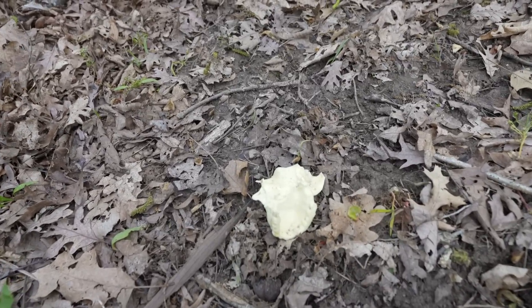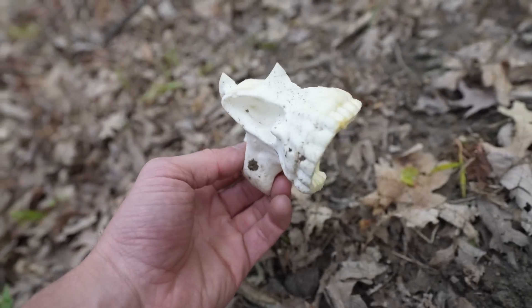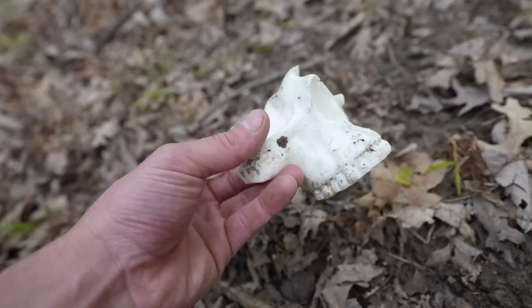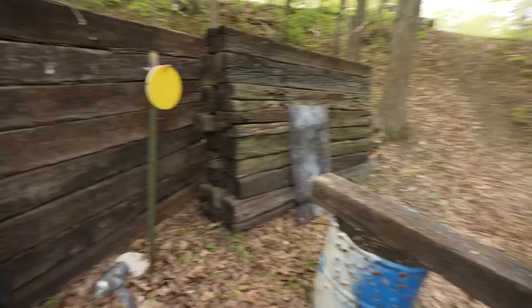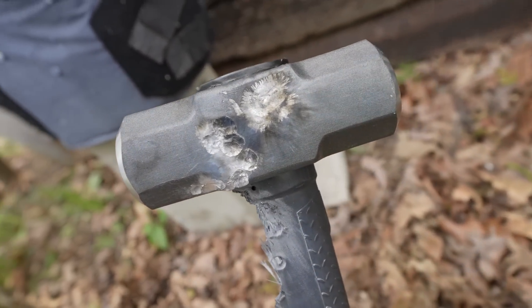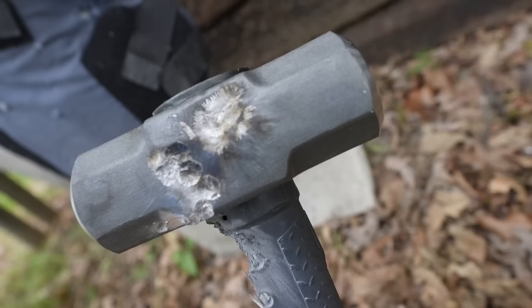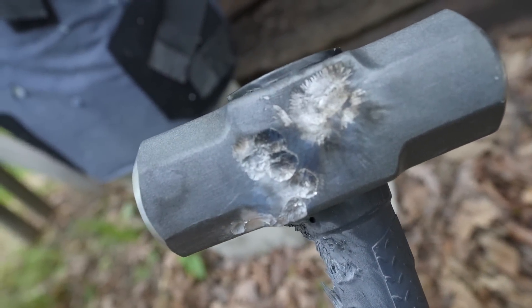Just found a piece of the human skull replica that we shot out here a couple weeks ago — imagine if you were walking through the woods and stumbled across that, you would crap your pants. I can't believe I hit that on the first shot — I honestly expected to miss it a couple times. You can see we definitely smoked that thing, put a big ol' mark on it. It actually did dent it just a little bit, and then obviously put that big burn on there. Before we give up on this, I've got a couple more guns I want to try that are a little more powerful.